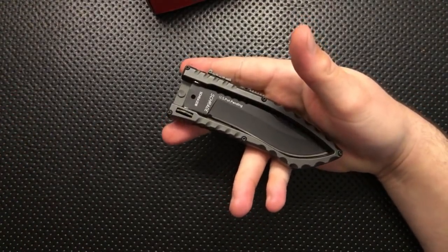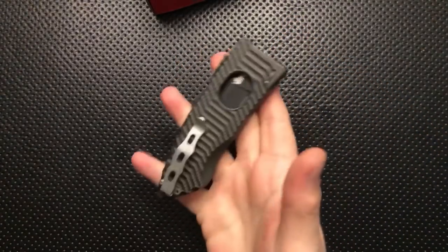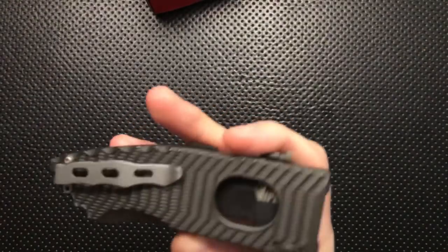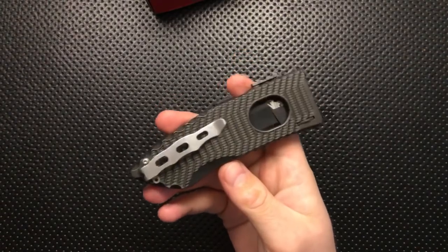Let's do a crappy knife sandwich, if you will. This right here is not a really, really nice knife. Take a look at this thing here. Okay, we start off with this little texturing, which is, well, great.